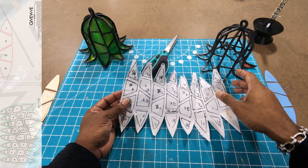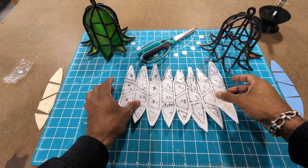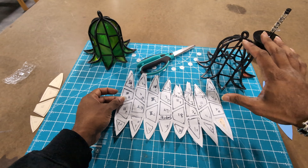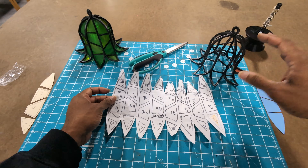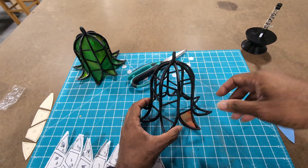Now let's get to the more complicated stuff. You're going to get a sheet with your DIY kit — I swear it's going to look more professional than this, I'm still in the prototyping phase, but it will be very similar to what you see here. This is basically the layout of the entire lamp. I've labeled everything in Roman numerals and in normal modern numbers. On one side you'll see a blue sheet and on the other a regular cardboard sheet — these correspond to the different shapes on the panel.